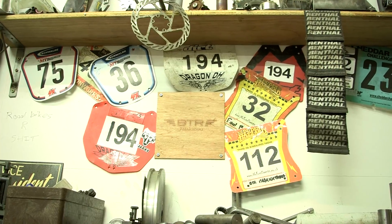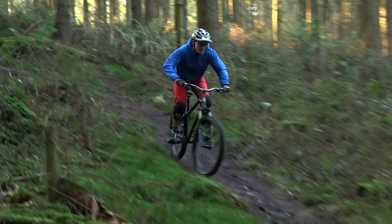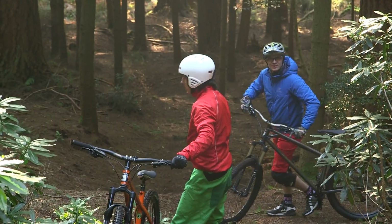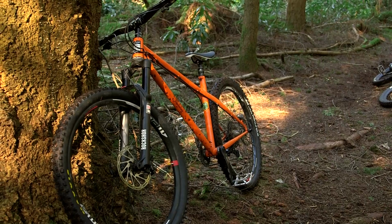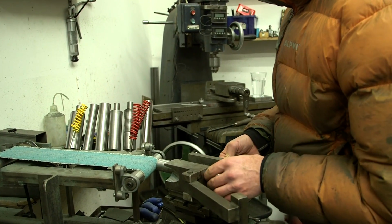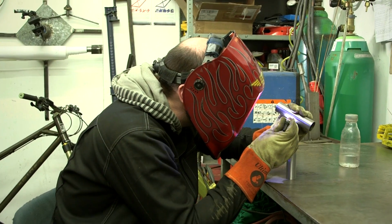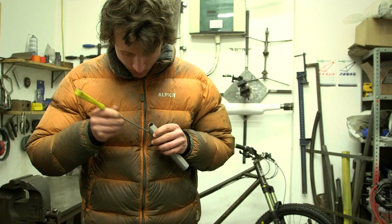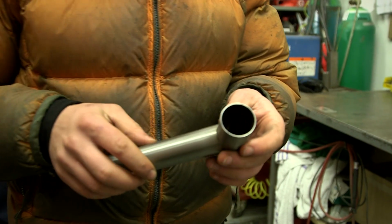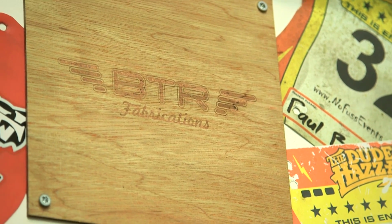We started BTR in the beginning of 2012, having built our first bike in autumn of 2011. We met when we were at uni through K9 Industries, I don't know if you remember K9, and I worked for them for a couple of years and basically got bored of doing things for someone else and decided to do my own thing, and knew that Paul wanted to start his own company, and I knew that he was a welder and I had some existing skills of machining, so I knew we could actually make something work, and we just basically had a phone call one day where we said, shall we just start our own company then?